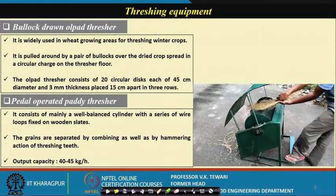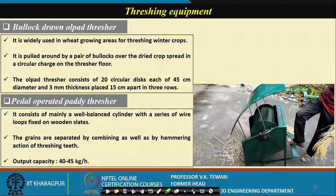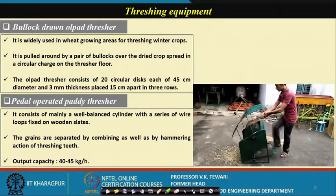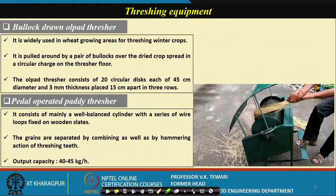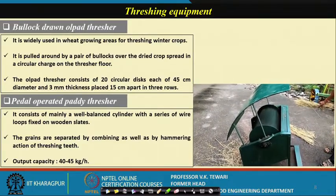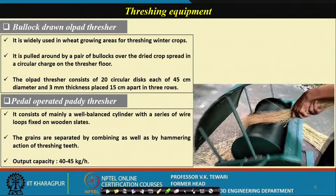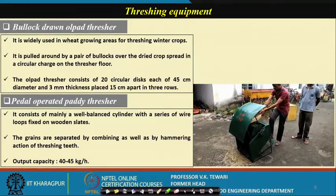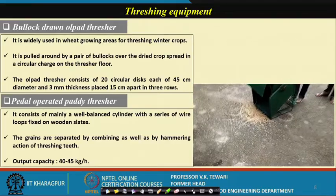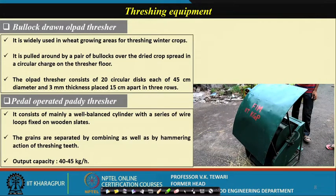The person is holding a small bundle of these and just turning it, and there is a cover on top, so that nothing is thrown off and every material will fall in front. And you can see this is a pedal operator, that means a person will be operating it, but the output is also very good, 40 to about 45 kg. This is one which is very widely used because you do not require any power except your human power. In fact, these were largely used in all parts of the country, in India, if I can say that. And then slowly when the capacity became more and we wanted to thresh more in less time, the power threshers came into the picture and are already being used now.